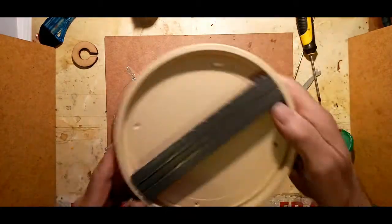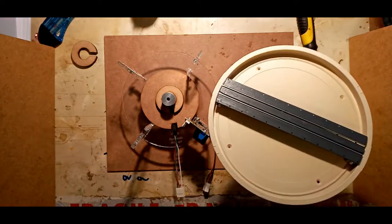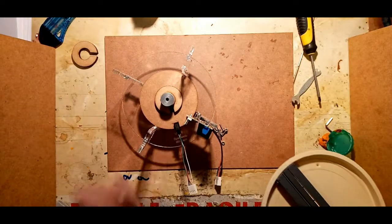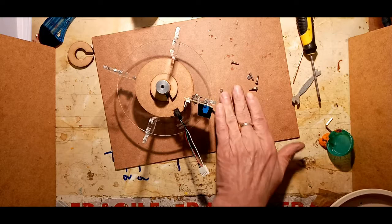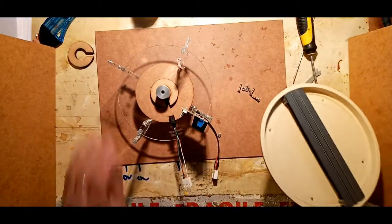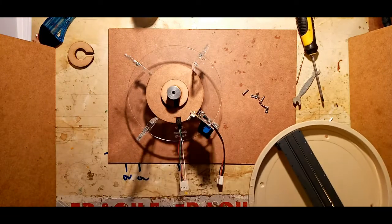Now it's important we put this on in the right position because it's quite critical. I'm sure you're aware, there's a dead spot where the slip rings cross over. So we've got to set that dead spot in line with where the optosensor is there. So that means that when we turn on the unit and it does its zero check to find out where it lives, it does it at the dead spot so that it doesn't affect how your trains run. That will become obvious when we come to set it up later on. So to do that, make sure you have the opto facing you and the board over in that position.